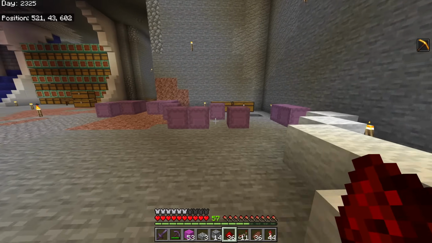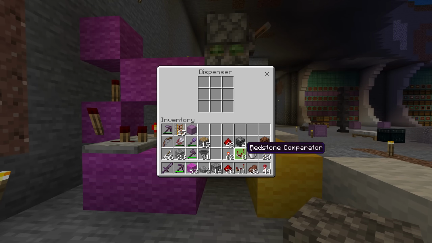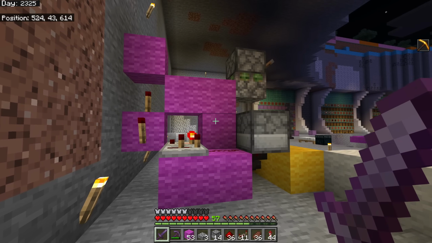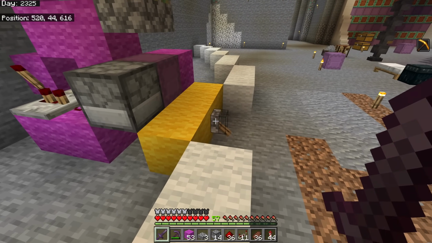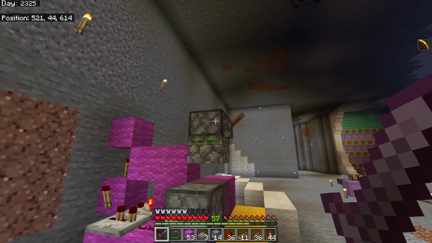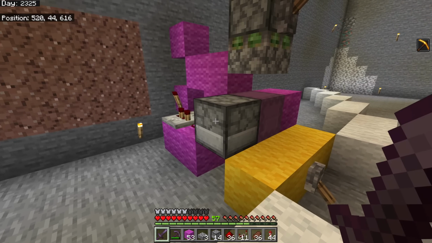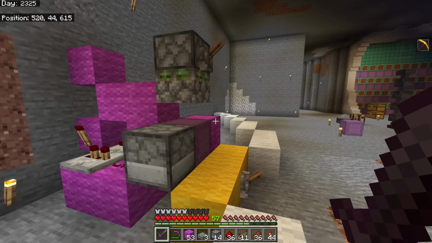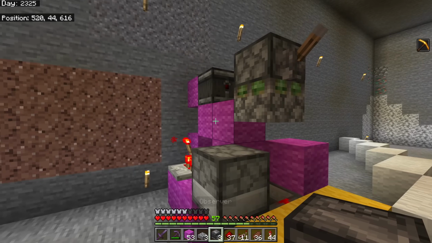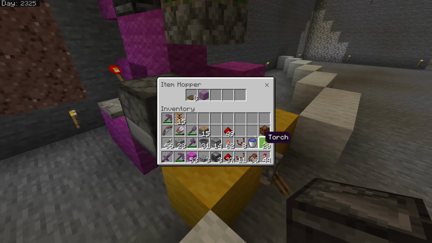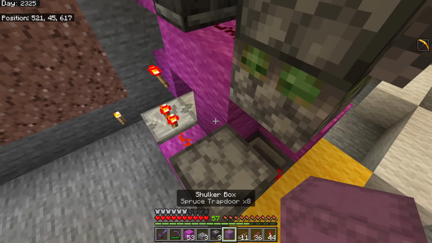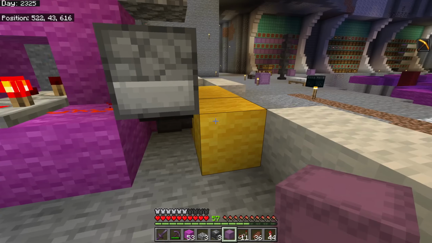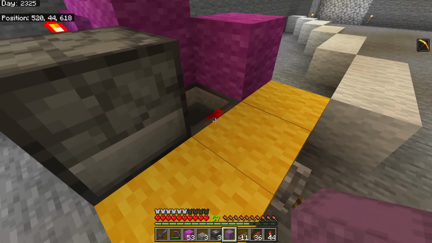Okay, hold on. We need another Shulker box test. So let's put another Shulker box in here. All right, so here's going to be the first failed experiment on camera. We're going to watch it happen anyways. I'm going to flick this lever, and this thing's going to end up staying down and keeping this from dispensing. Yep. So here's the second experiment. I'm confident it's also going to fail, because the second this detects that something's in there, it's going to pulse this. So I'm going to set this down. It's going to pulse it right away.